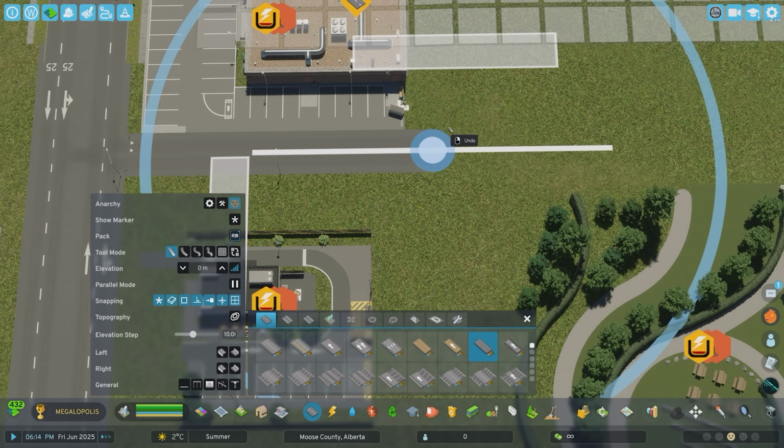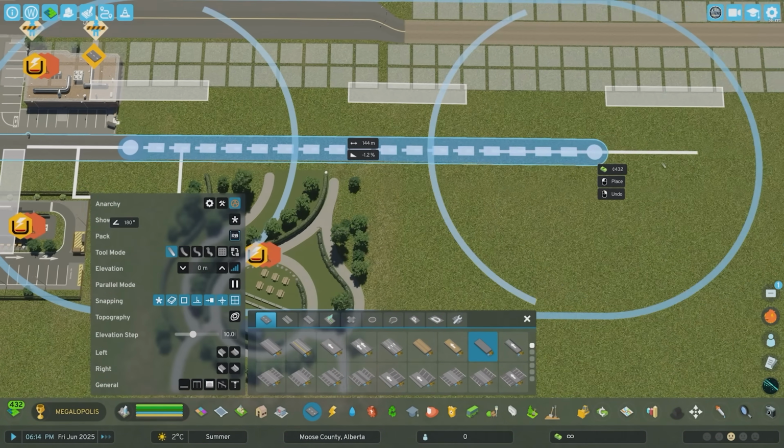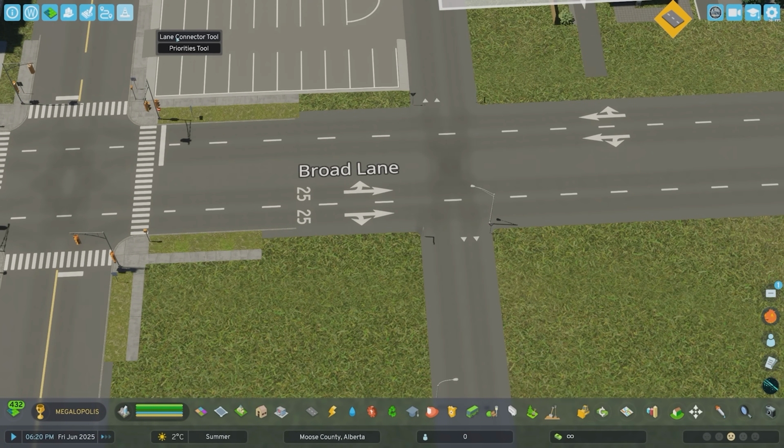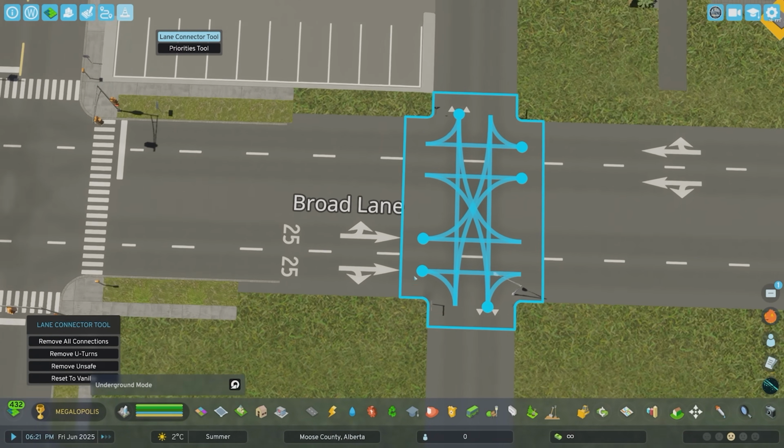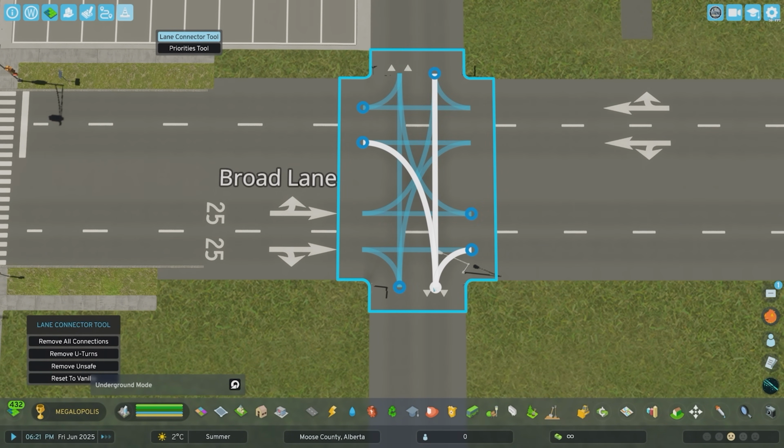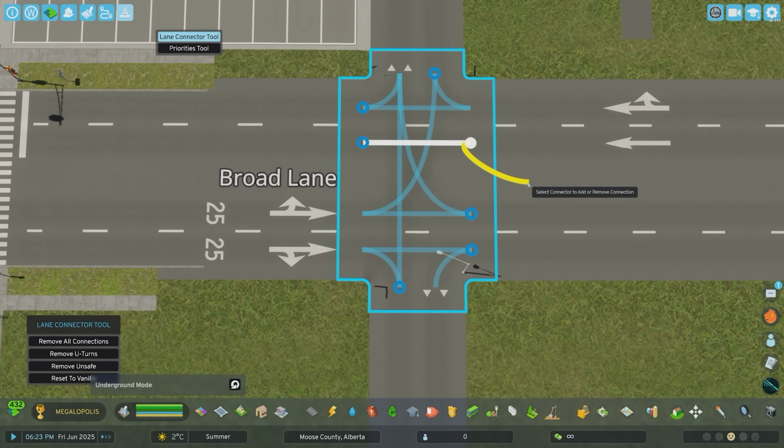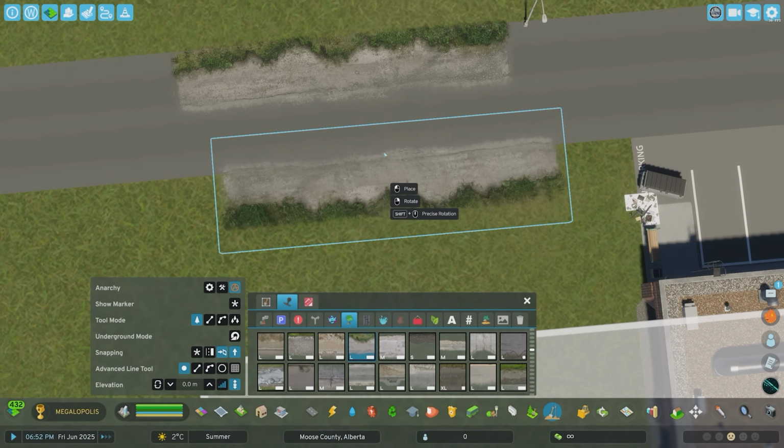Maybe you think I'm crazy and that this is silly and that this takes too long. How could anybody build like this? And that's fair. That's totally fair. I get it. It is kind of crazy, but I think the results are worth it because you end up with a product that looks, honestly, in my opinion, like some of the most realistic roads I've seen done for this game, at least for the North American style theme.